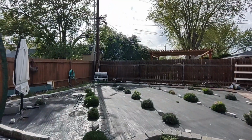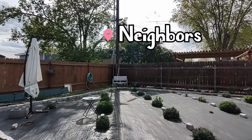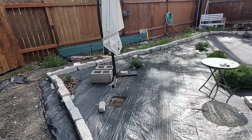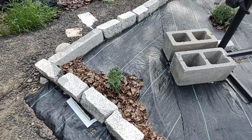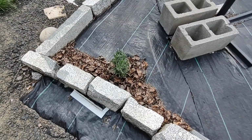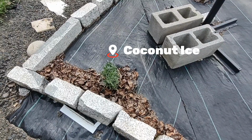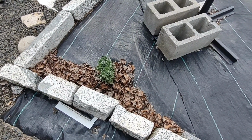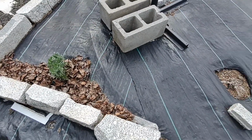Okay, I'm out in the lavender garden. All their lilacs are out. I'm going to introduce you to the lavender that I have out here in the garden. This little guy is in an inopportune spot because this side was supposed to be over further, but that is a coconut ice, and it's pink. You can't really tell unless you hold it up to a purple one, but that's a pink coconut ice from New Zealand.